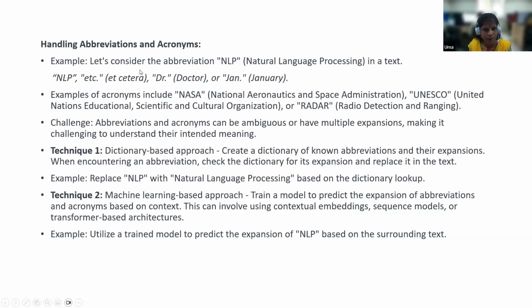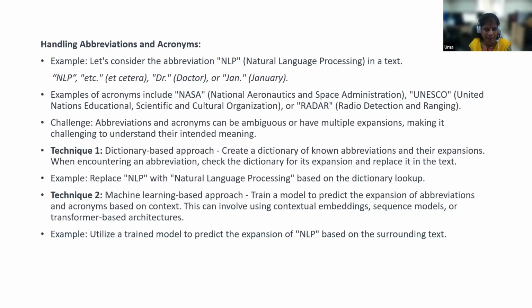So now we have to handle abbreviations and acronyms wherever they are in the text for the model. Sometimes this would be a challenge, because the same acronym or abbreviation can have different expansions, and that would cause ambiguity between the expansions.